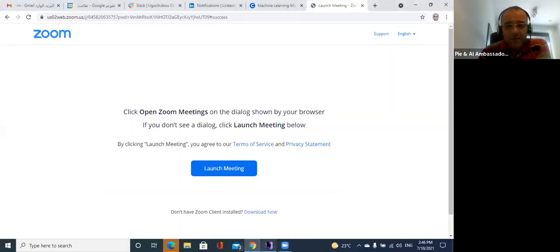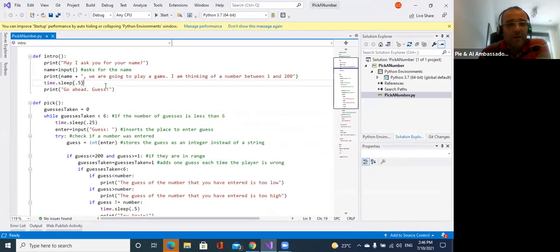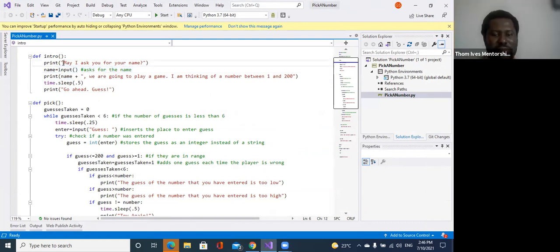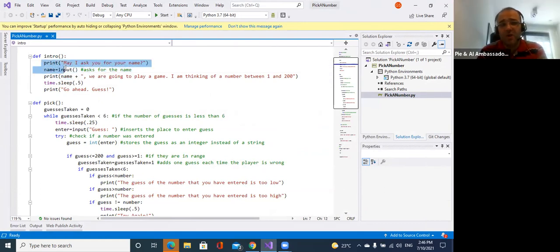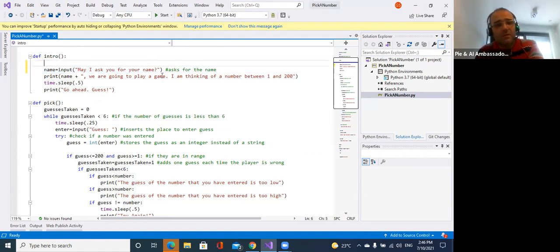Okay, back to the code. We get the input from the user, and the input without any message because we already print the message. Here we can change this one. We can add the message inside the input function itself, and it will be valid. So no need to make it as two lines, and it will be the same. For example, we can remove this one.